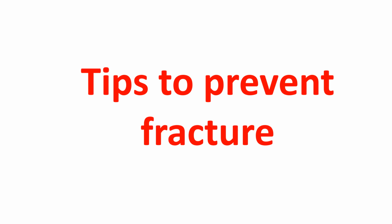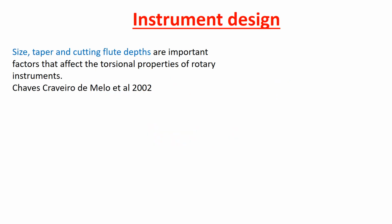Tips to prevent fracture. First of all, we talk about the instrument design. Now, the size, taper, and cutting flute depths are very important factors that affect the torsional properties.